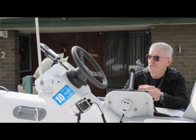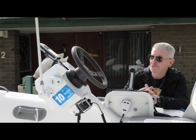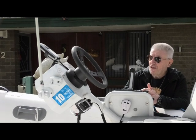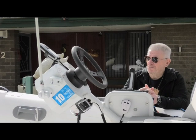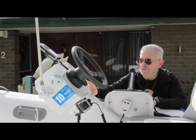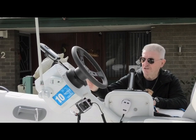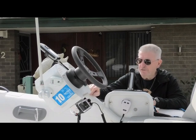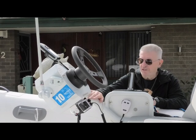The GPS is one I used in my kayak, and I've got to get some funds together to get myself a larger GPS, and also I want an echo sounder, so when I'm going diving I can search for some interesting spots. Now the only power that goes into the console are wires for the navigation lights either side of the console. So if you want to, like I did to install the radio, the extra wiring is easy to install.